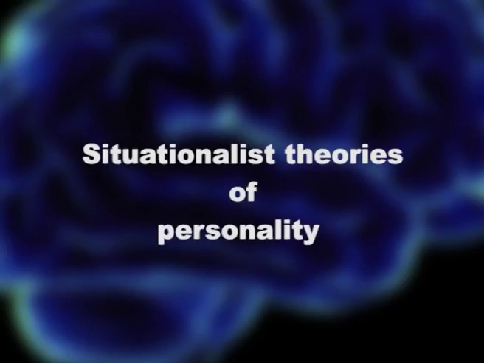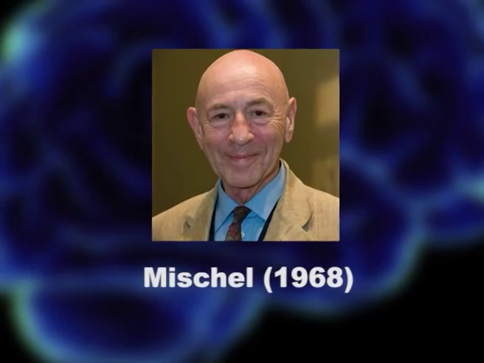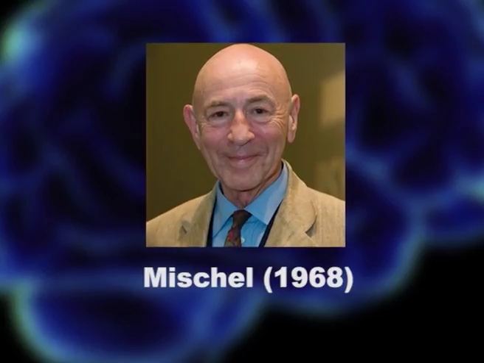Situationalist theories of personality suggest that no such consistency really exists. Mischel, in 1968, for example, argues that the apparent consistency in people's behavior is an illusion that arises from the fact that we typically observe people in similar situations. If we accept this line of argument, then we must question the existence of the stable personality traits on which Eysenck's theory rests. Howitt, in 2009, explores a number of problems with Eysenck's theory.